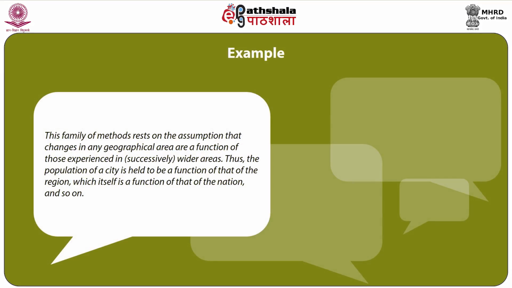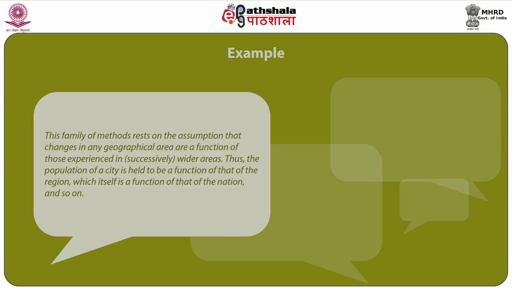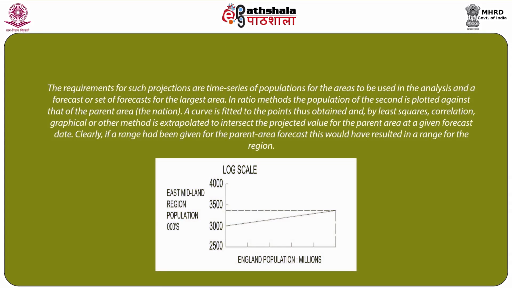The family of methods rests on the assumption that changes in any geographical area are a function of those experienced in, that is successively, wider areas. Thus, the population of a city is held to be a function of that of the region, which itself is a function of that of the nation, and so on. The requirements for such projections are time series of populations for the areas to be used in the analysis and a forecast or set of forecasts for the largest areas.